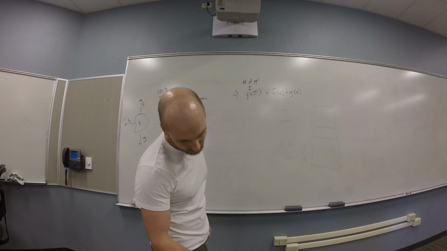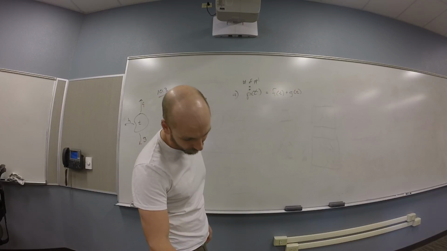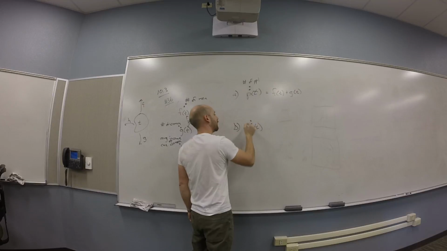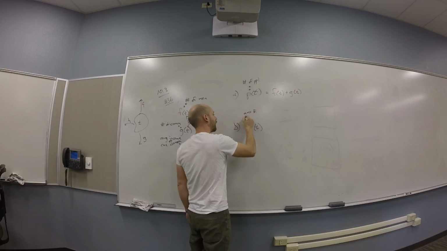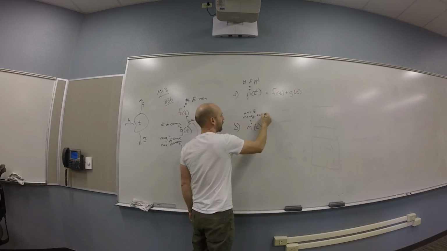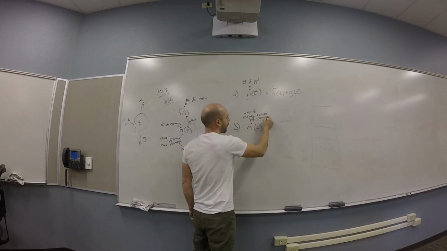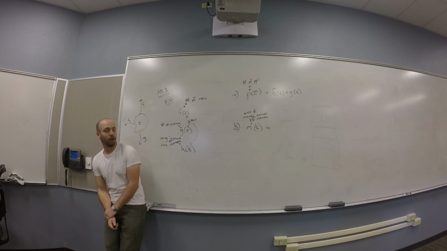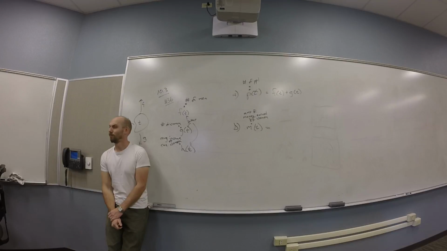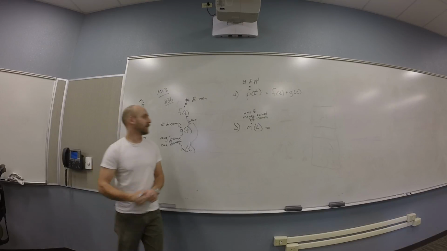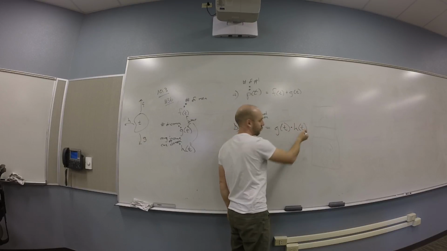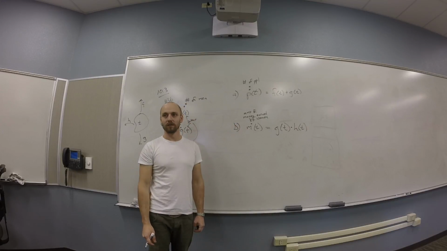Then B is find the total amount of money earned by Canadian women in year T. So M of T is the amount of money earned by women. How do you figure out the total income of all the women in Canada? Multiply G of T times H of T. So you think we should take the number of women in Canada and multiply it by the average income? Yeah, I think that'll totally work. That's it.